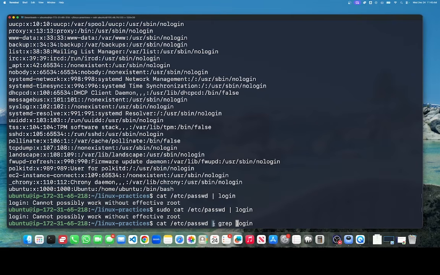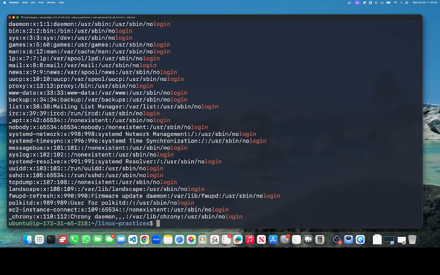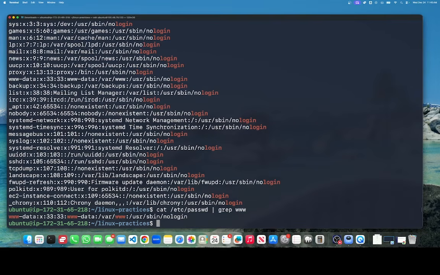So you say, okay, I want to display everything in my /etc/passwd file, but grep only login. Remember, grep filters through a document, so everything that has the word login is what is returned. If I were to look for the word www, it returns only the lines in that file that have the word www.